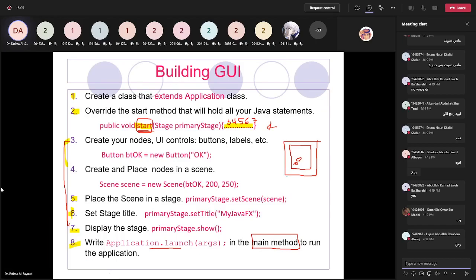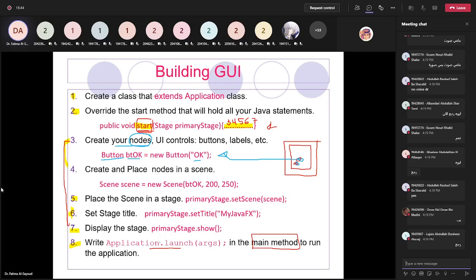The smaller one here is the actors. So first, we take care of the actors. This is the third step: create your nodes, which are the actors. So you define which is the actor, starting from the smaller component. The buttons and the label are what you define first. The button type is already a defined class, so we create a variable called btOK, and then we call a constructor and put OK text inside it. So this is the first thing to define, the actor or node.